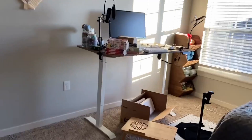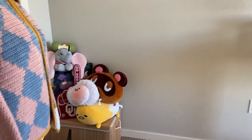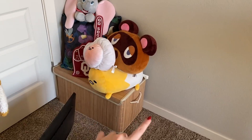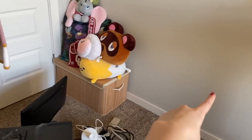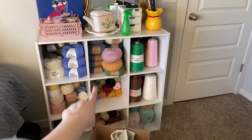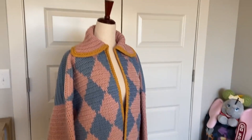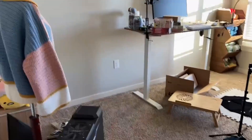I've done some rearranging — I moved that to that corner from the other corner. For those wondering, this shelf is full of books and toys for when my nieces come over. I moved that there from over there, and I'm thinking about putting this piece over in this corner. The mannequin I put together with my how jacket — I think I'll put it on the other side. It's coming along!